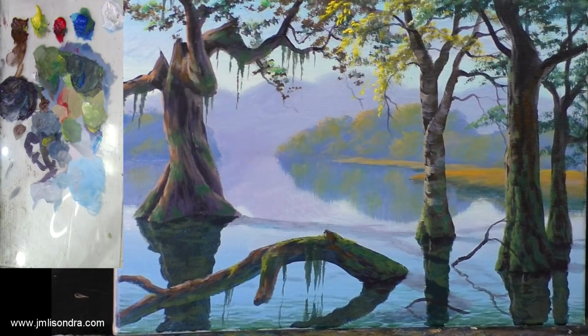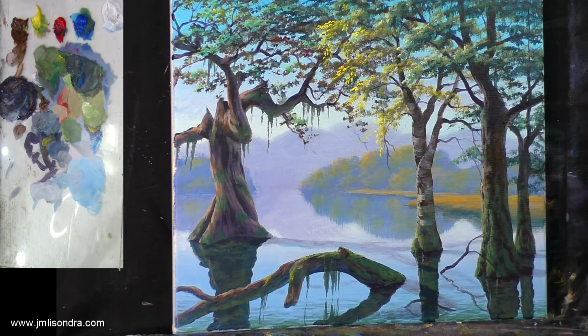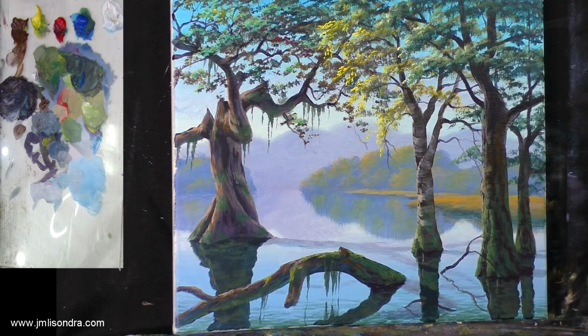I'll let you see everything, the entire view. Okay, so yeah, you can see now the entire view, and it looks good. It looks so simple. I think it's not simple, everyone. I think this is for an advanced artist. So yeah, if you are a beginner, you can also try this one. It will not be so easy, but I think this is very challenging. You can learn a lot of things here, especially the technique, the water reflections, and everything here, the shadow highlights.